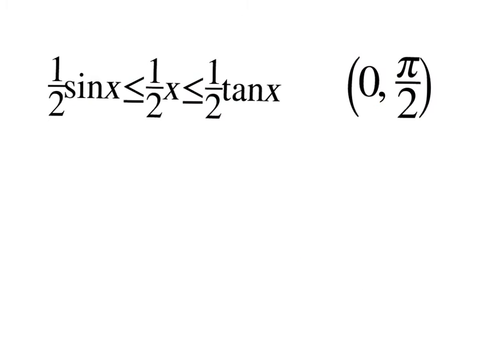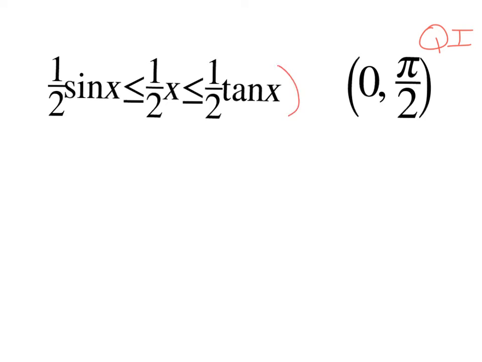So based on the squeeze theorem, the area of the small triangle, 1/2 sine x, or sine x over 2, is going to be less than or equal to 1/2 x, which is less than or equal to tan x. And we're talking about from 0 to 2 pi. So we're in quadrant 1. We're not going to worry about any negatives or anything like that. We're in quadrant 1. So now we're going to prove something.